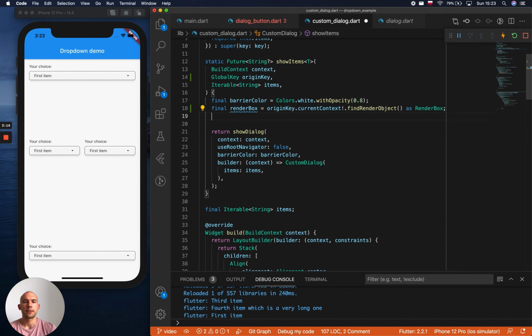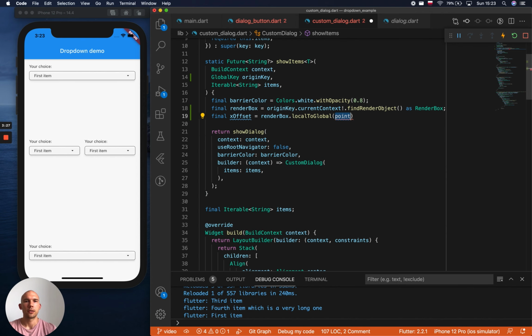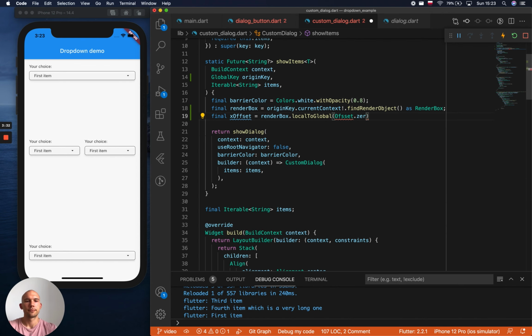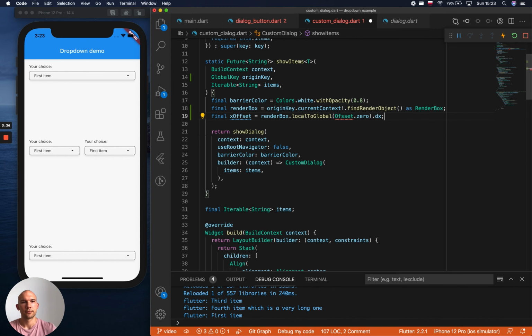And based on that, we can get the X offset by calling the local to global method. Oh, I misspelled it.